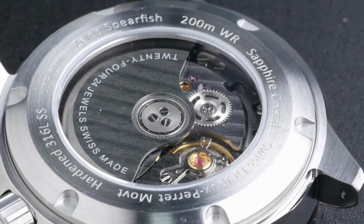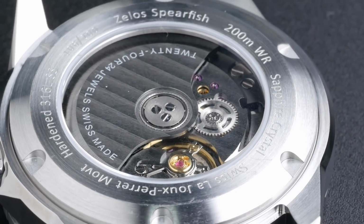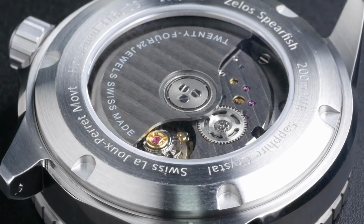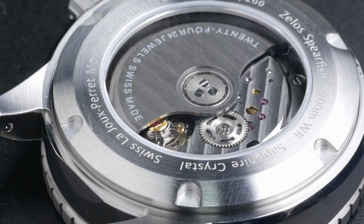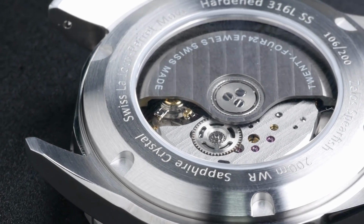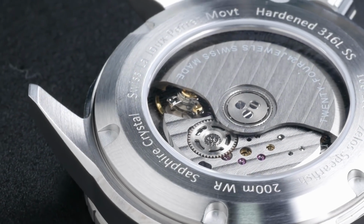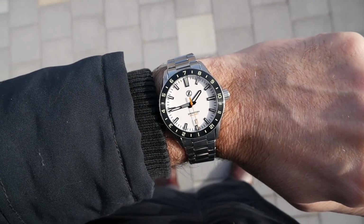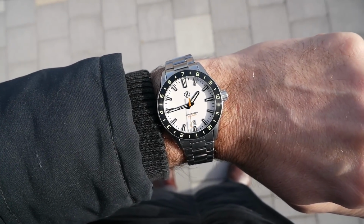But it is not an ETA 2824 clone like the Sellita SW200 or the STP 1-11 or so many other ones that are out there. This is actually a completely different movement with a completely different architecture. It's a new movement with a modern design and better performance than the ETA 2824, particularly with that 68-hour power reserve while maintaining that smooth 8 ticks per second sweeping second hand.